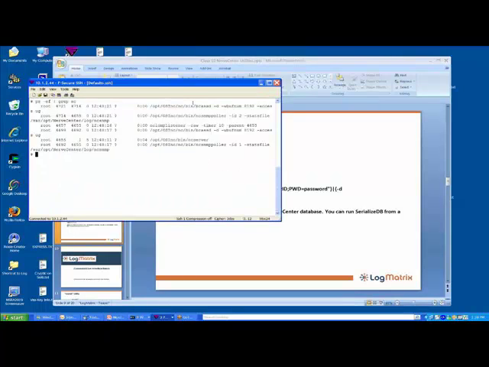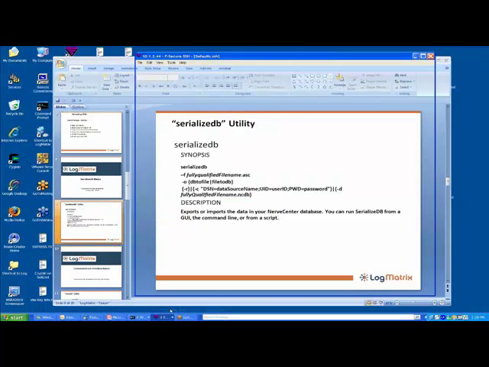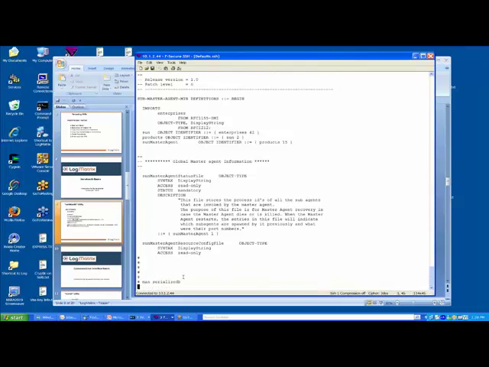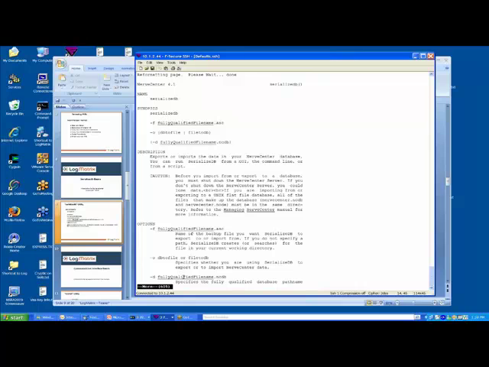Let's see if I can see it here and show you. Notice I'm using the man pages. We do have man pages in Linux and in Unix for the NerveCenter utilities that you can refer to. Here is the man page for the serialized database.